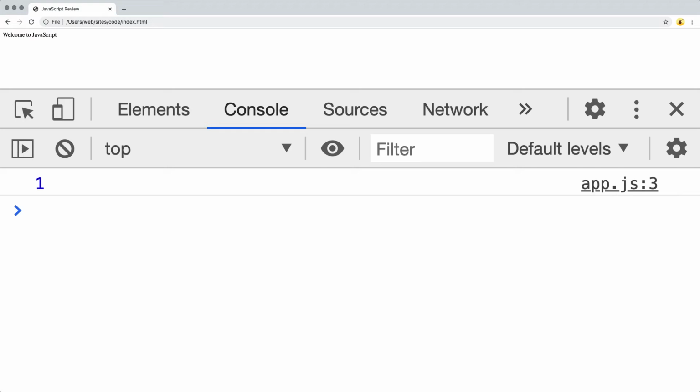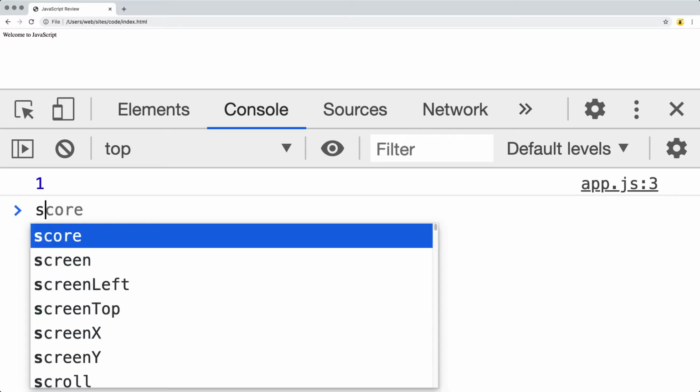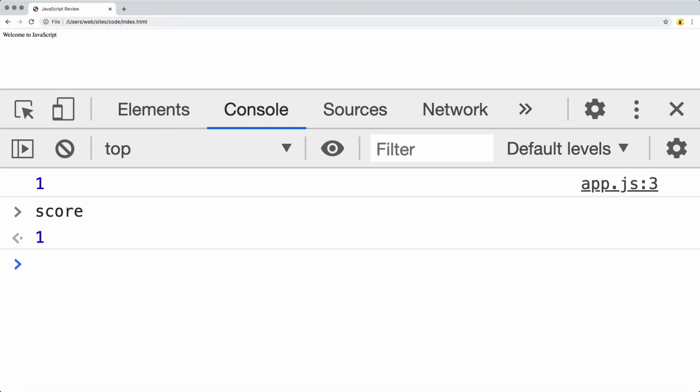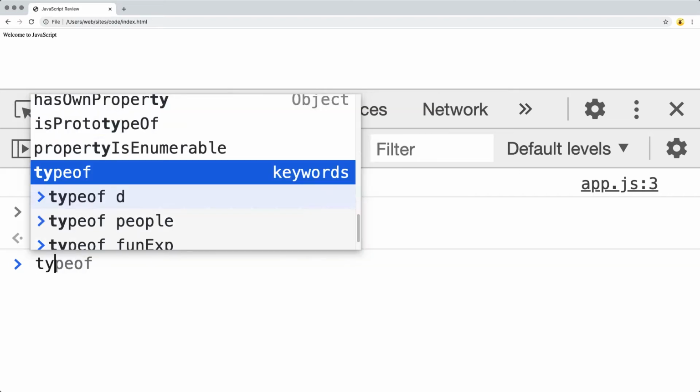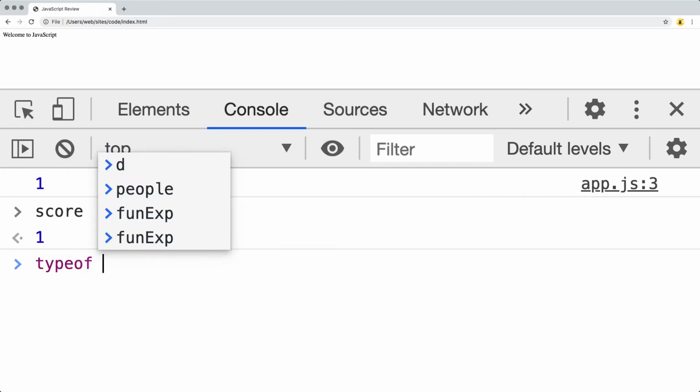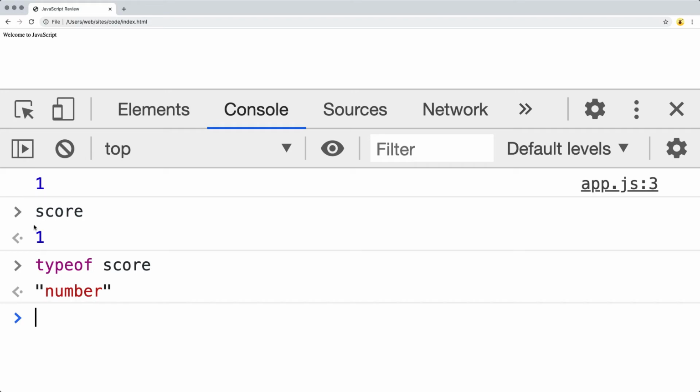There's also several other different data types that you can use in JavaScript. So ones that we're going to be looking at are several other primitive data types such as strings and booleans. And there's also dynamic typing with JavaScript, so you can really easily switch between the different data types. So we've got the value of score being output into the console. If we type score, we can see that the value that's being returned is 1. If we do a typeof score, this is going to return back the data type of the variable.